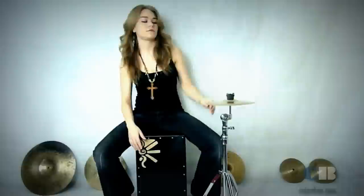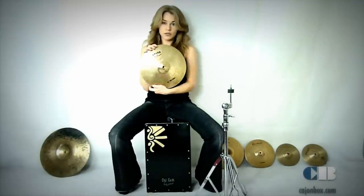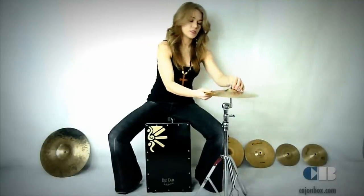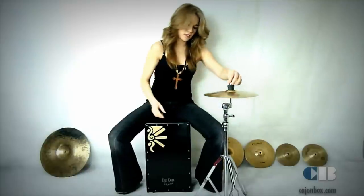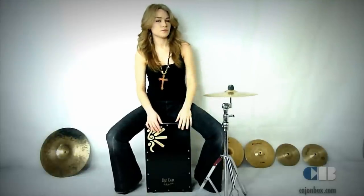This one I got is called a Diamond — it's bright and it's handmade in Wuhan. It's a 12-inch splash. So basically I'm using a load of splashes. This is a very different sound because it's got these little dots in it; it's a little bit more Chinese. I don't use it as often as the others because it's got a very specific sound, but it's kind of cool in a concert for hitting it once or twice when you want that specific sound. Can you hear it? It's pretty bright, isn't it?